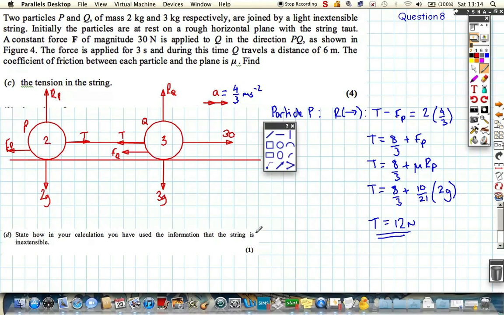So this classic question is always worth one mark, sometimes they're worth two, and you have to write two sentences. In this case it says, state or use information that the string is inextensible. Now in this case it's nice and straightforward, really easy, so the fact that the string is inextensible just means that particle Q and particle P have the same acceleration, or the same system as well, so particle Q and particle P and the whole system together have the same acceleration.